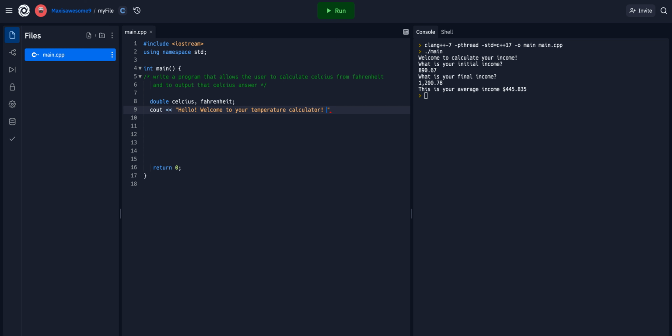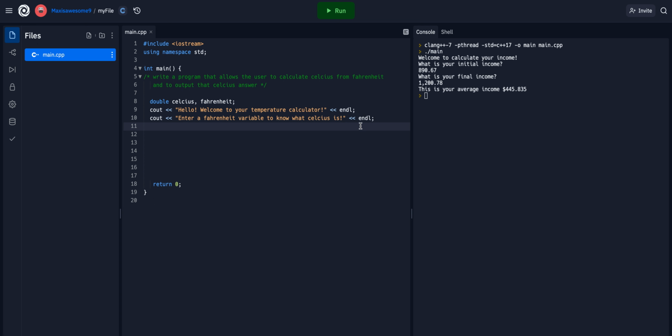And cout, enter a Fahrenheit variable to know what Celsius is. All right, we're done with the first part.